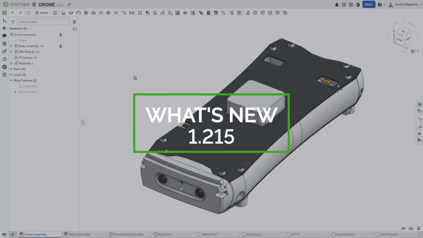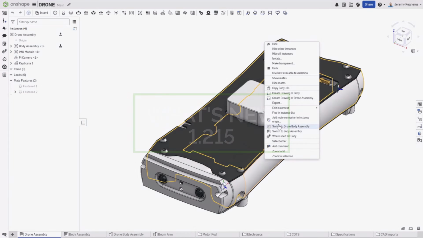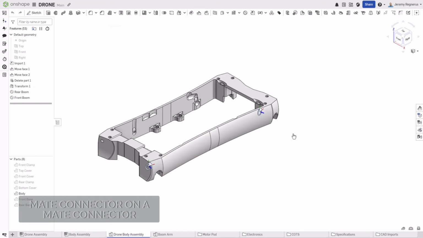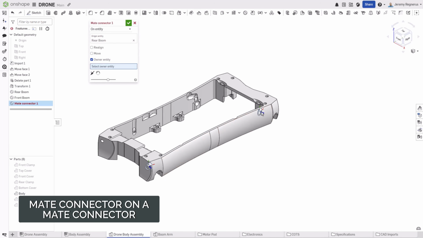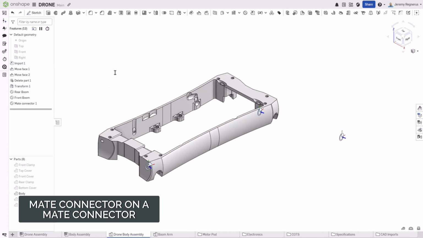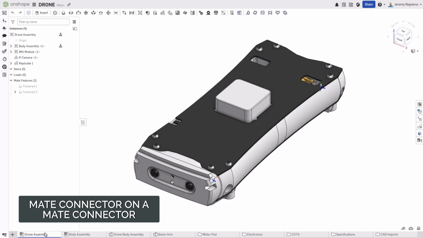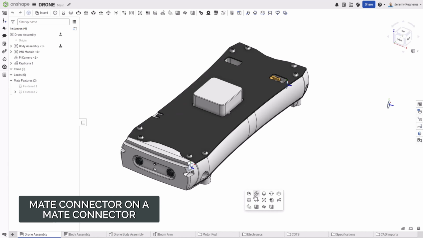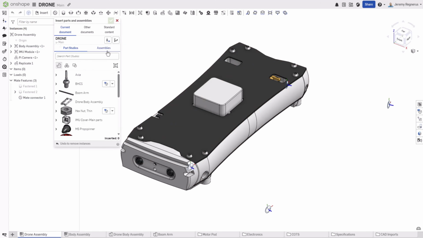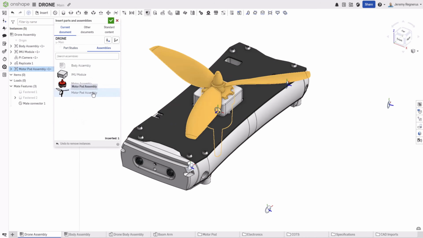Creating and referencing construction entities such as mate connectors adds both intelligence and resiliency to your designs. In this release of Onshape, the creation of mate connectors can now directly reference other mate connectors, adding to this robustness. This capability is not just available in part studios, but also in assemblies as well. This can make it easier to bring deeply nested mate connectors to the current assembly level and can also provide a more convenient reference for your mates.